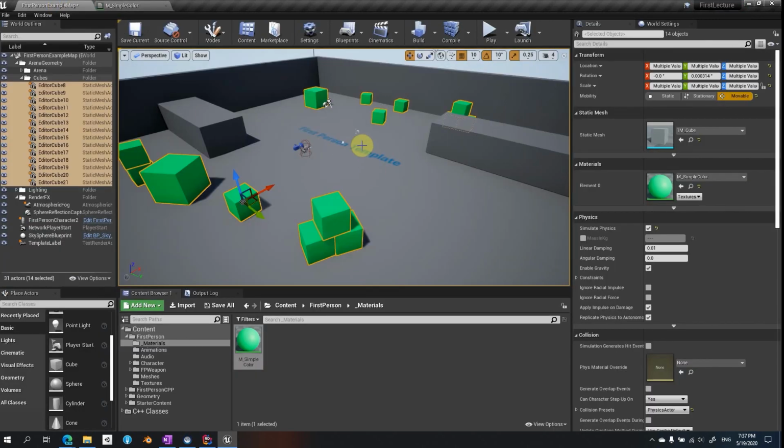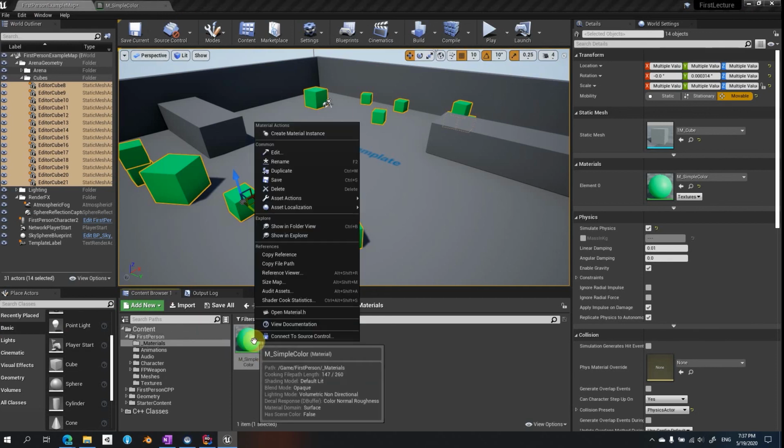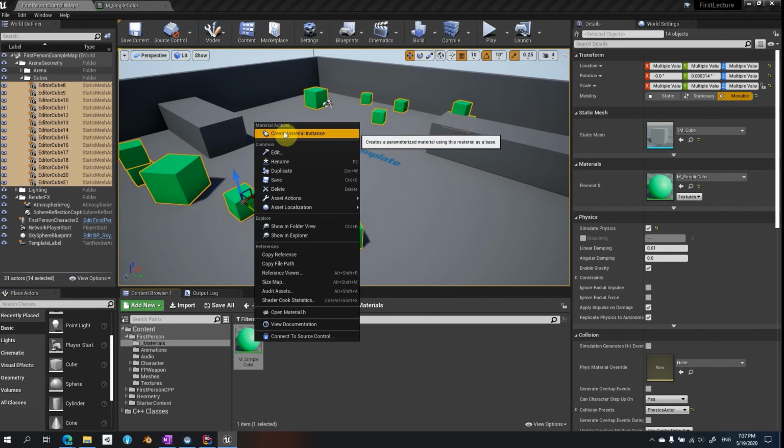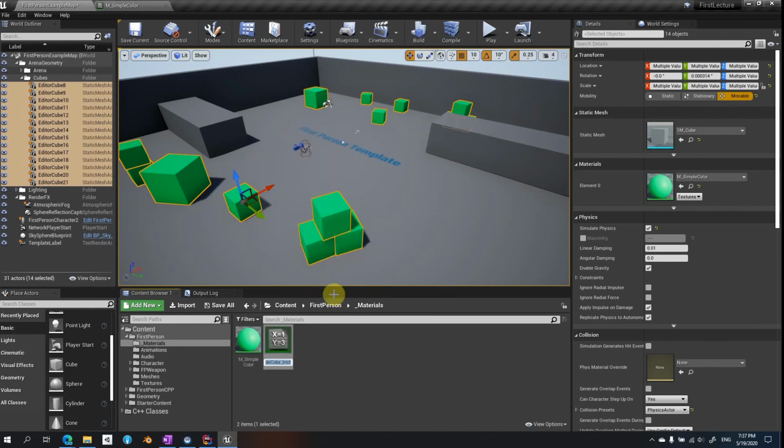When you return to your scene, absolutely you see no difference. But if you right click on your material and press create material instance, we can create an instance of this material with different properties. I will call it with the prefix MI, simple color orange.